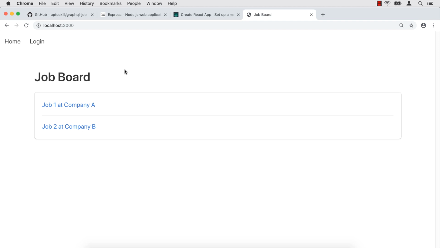We already have most of the front end, all the components to display the data. What we need to do is expose a GraphQL API from the server and then call it from the front end, replacing this fake data it's using at the moment. We'll start in the next video.